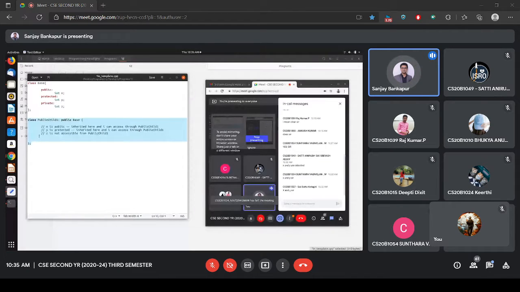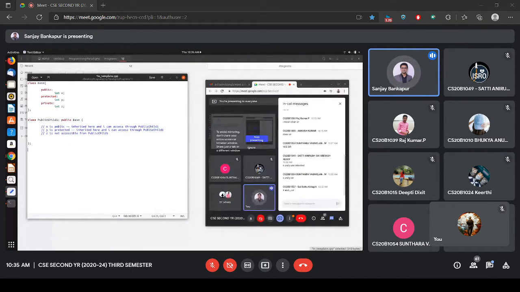If I want to access X and Y values through child, I have not defined them here, but I have inherited this child class from base, so definitely these things are already defined internally and I can access them. X, Y are available.